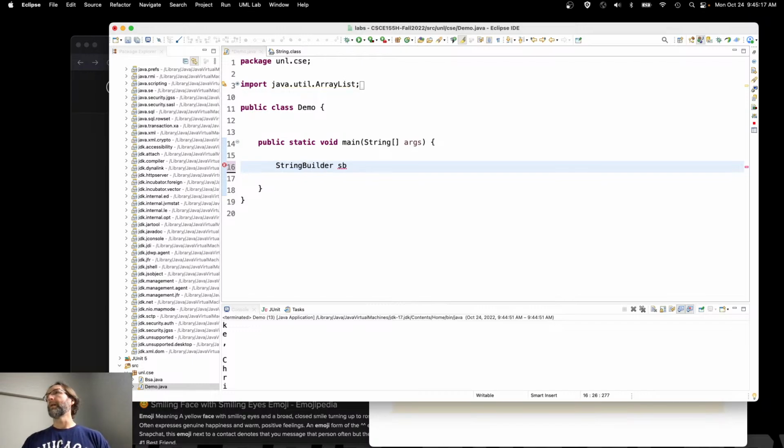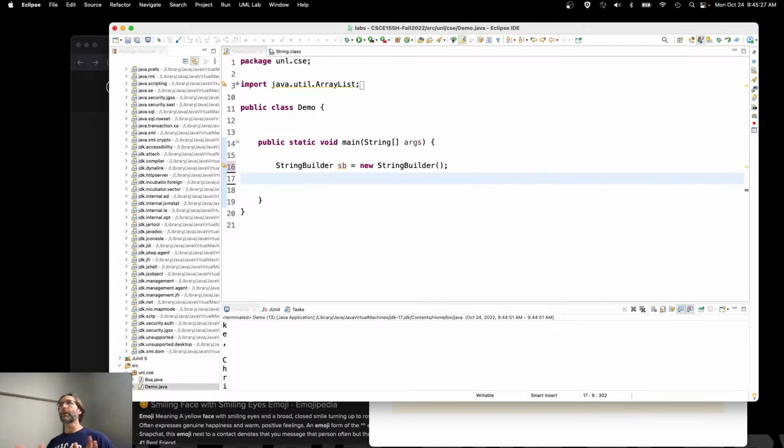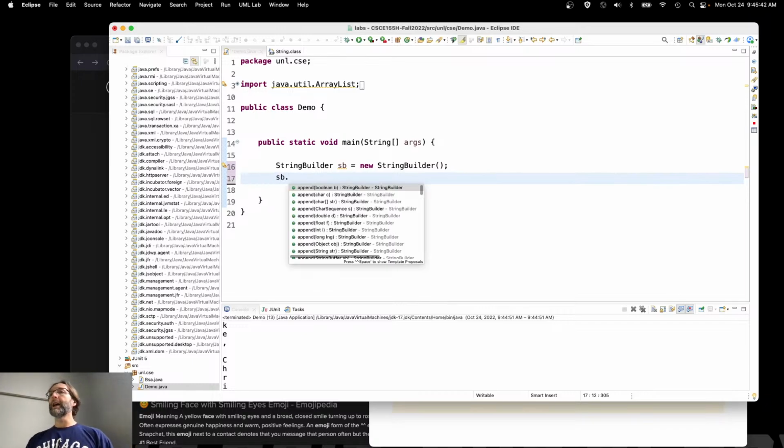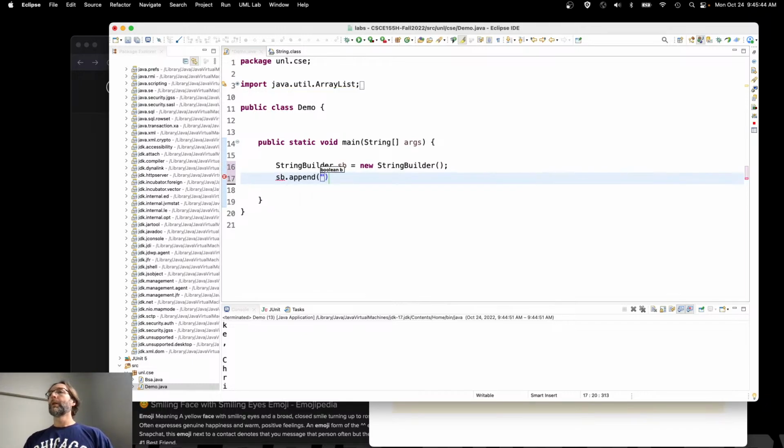StringBuilder, and I'll just say that this is sb, is equal to new StringBuilder. Now you can manipulate the contents of the StringBuilder because it's what's called a builder pattern. You create it initially, you manipulate it, you change it, you do whatever you want to with it, and once you're done building it, then that's when you dump it to a string, an immutable string. So for example, I'll go ahead and say sb.append, right? My name, but with a lowercase c, and then you can go sb.append as many times as you want.